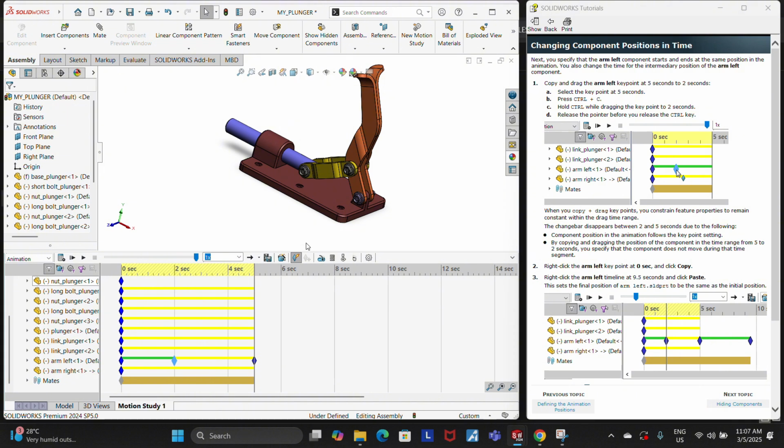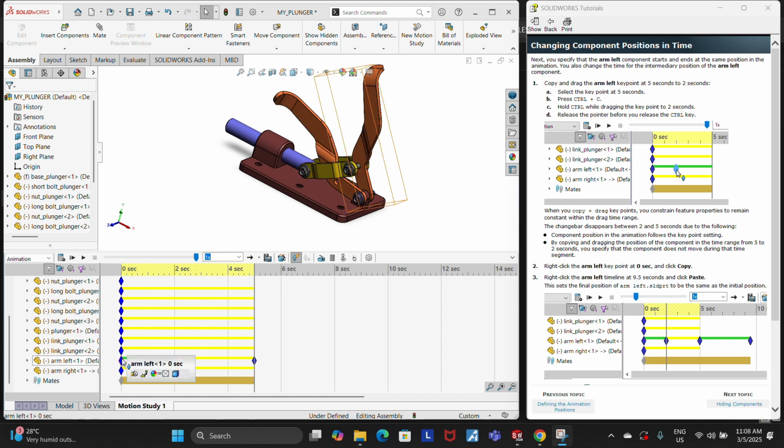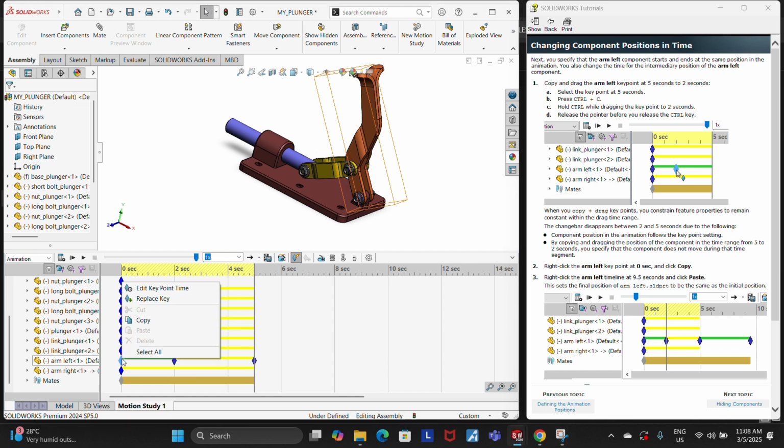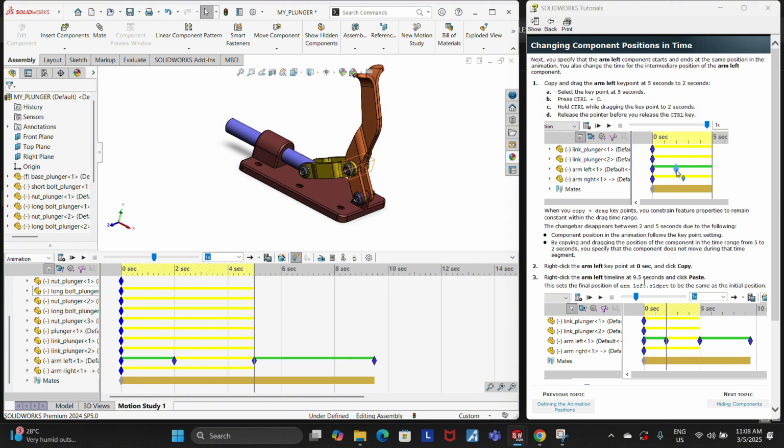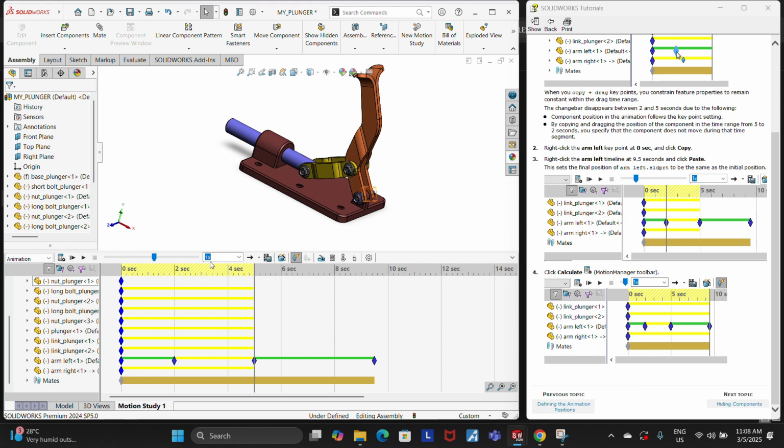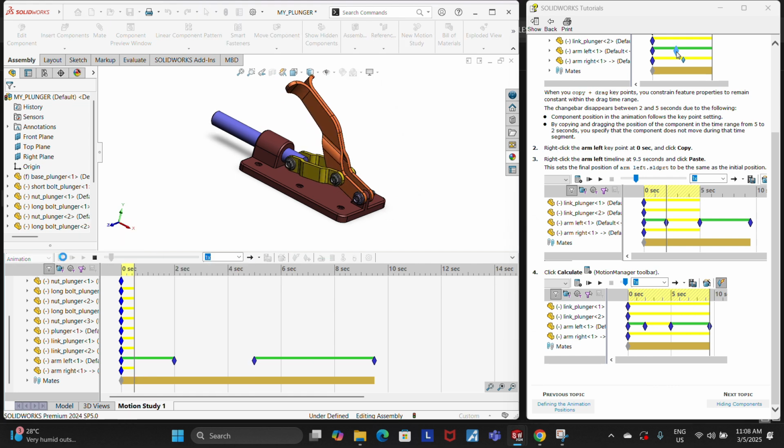Now we select this arm left key at 0 seconds, copy and then paste it at 9.5 seconds, which is here. Then we calculate again.